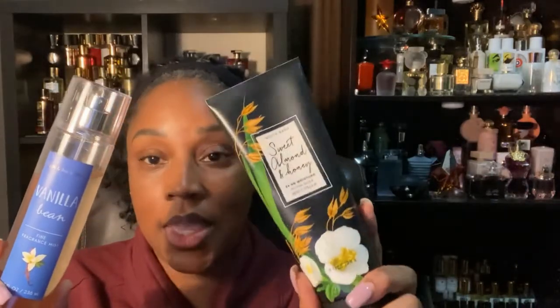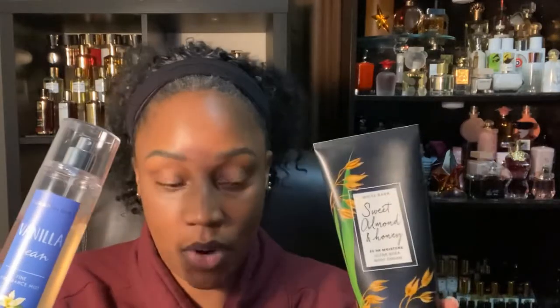But I love this. And if that was not enough, the body spray that I've been wearing on top of these lotions has been Vanilla Bean. Vanilla Bean is another one that is probably on the retired list at Bath and Body Works. These two together give that honey and vanilla greatness. It's sweet. I spray my body with the body spray while I'm damp. I let myself air dry a little bit. Then I take very little of this lotion, Angel Food Cake, and layer it on top of it. And that becomes a very sweet, candy-like cake scent that I can sleep in throughout the whole night. So that's what I have been wearing to bed for the month of January.